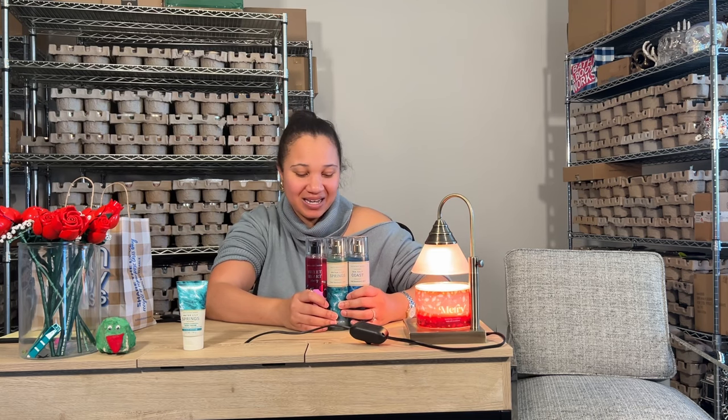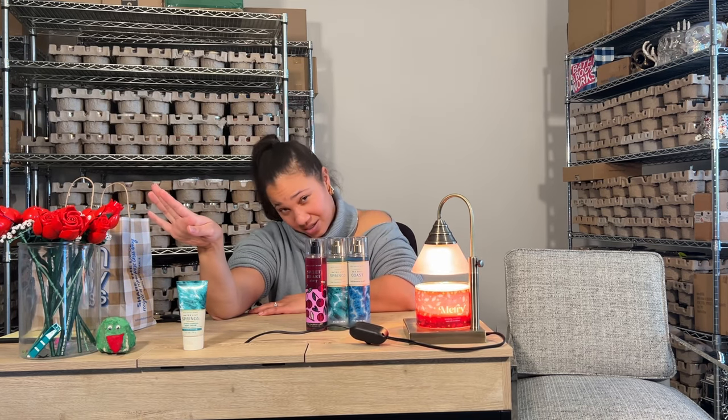So these are the three that I picked up. I did not pick up Calypso Clementine — I smelled it, and it smells like those little tiny cutie oranges. It just didn't do it for me, it didn't tickle my fancy. I'm not a huge fruit lover, so take my feelings and opinions with a grain of salt. If you are not a fruit lover and you're at all curious if you should pick up Calypso Clementine, I would say proceed with caution. But these three, for me, were great ones to pick up. They had so many different body mists in store — a lot of them I already had, so I didn't have to worry about trying to pick up a whole bunch.